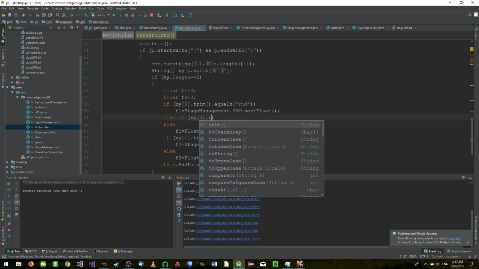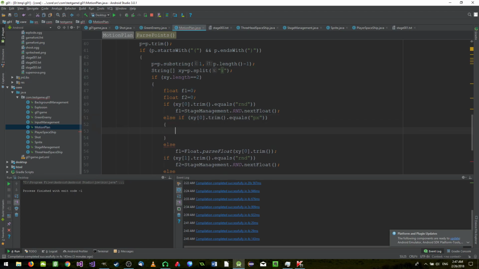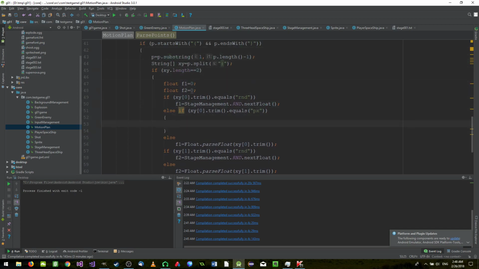xy of 0 dot trim dot equals, now we're gonna check the value. This is gonna be px, meaning the player x position. Okay, so we will do something tricky here in order to make sure that the enemy spaceship will go towards the player's spaceship, in terms of the x-axis. As for the y, we don't need that. We could do that later on, but for now we will just use px for player x.